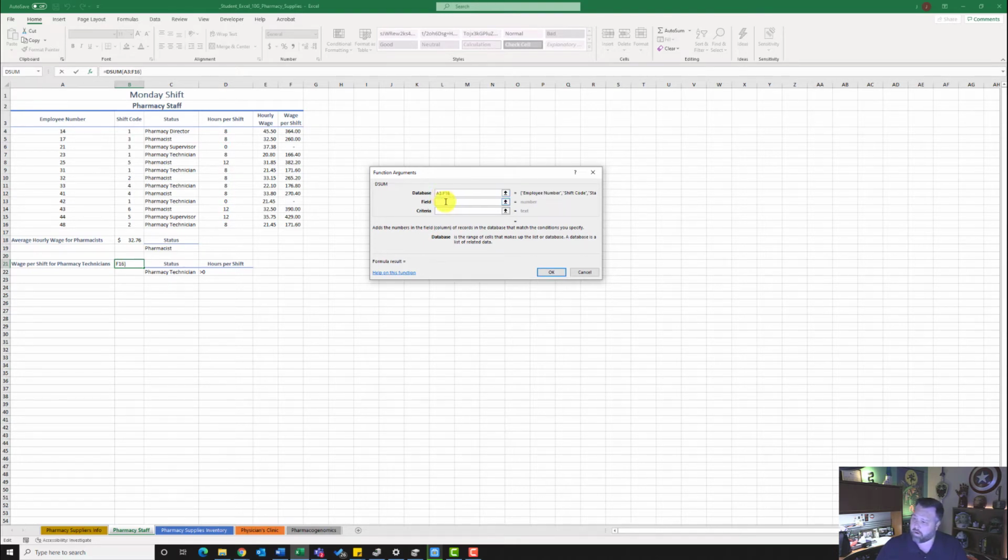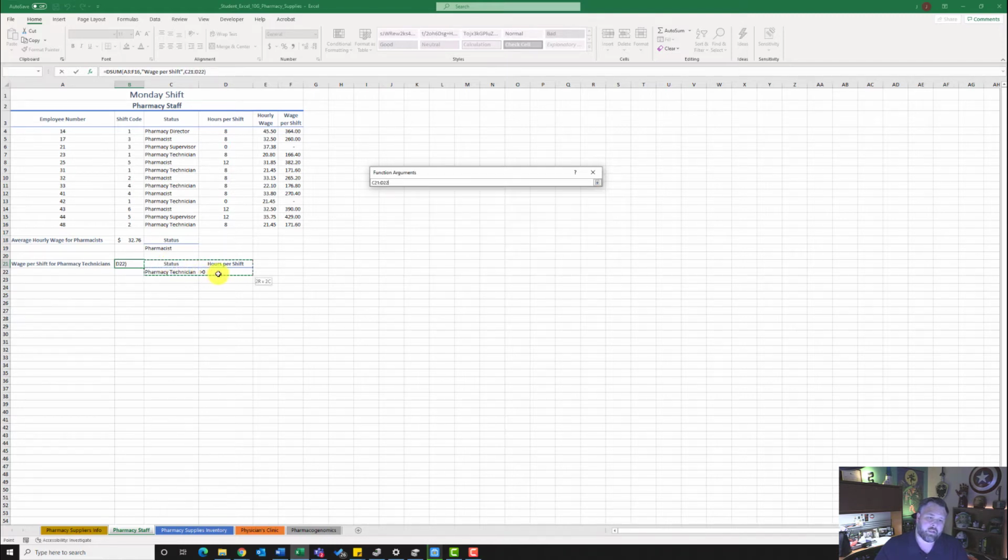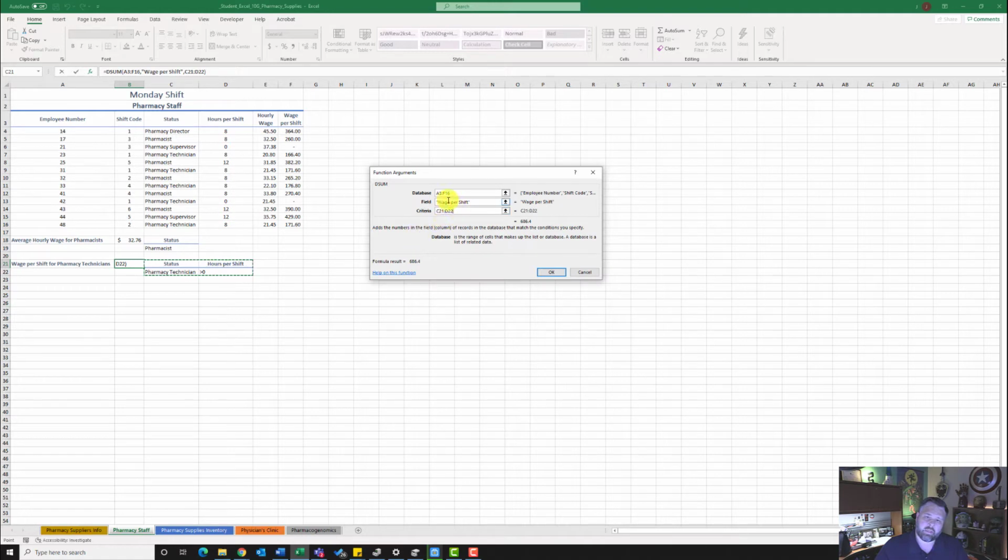This time our field is going to be wage per shift, so in quotation marks, wage per shift. Make sure you capitalize everything properly. Capitalize the W and the S, wage per shift. And then our criteria for this one is going to be C21 colon D22, these 4 cells right here.